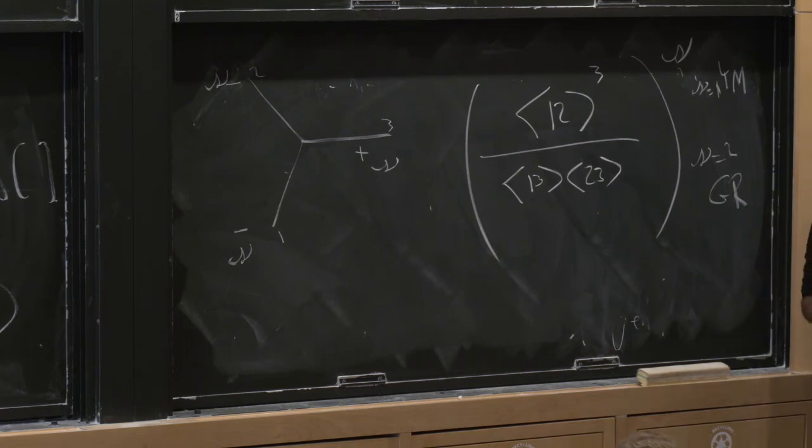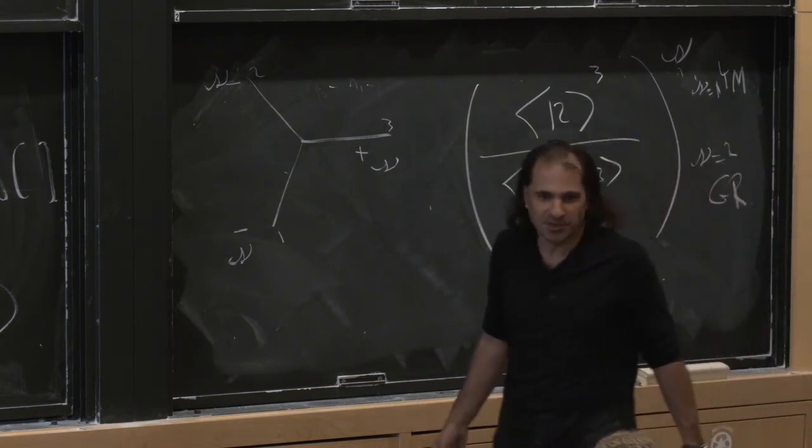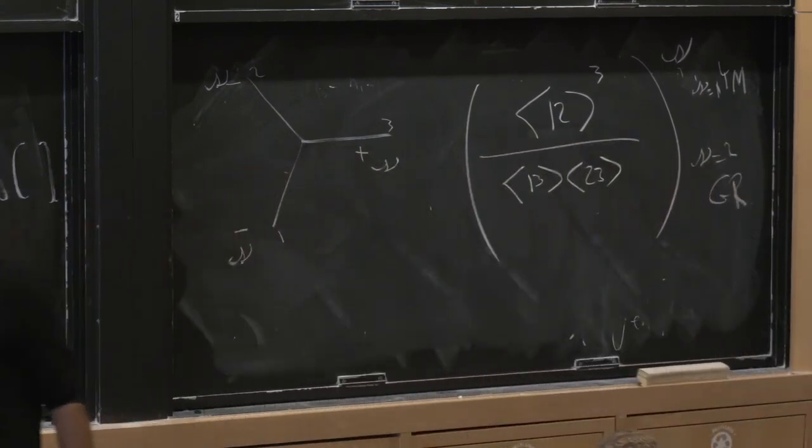Quite amazing. If you've ever stared at the GR Lagrangian expanded around flat space, it's not a walk in the park to write down the 3-point coupling. It has 90 terms in it in the de Donder gauge. Not remotely a pleasant thing. If I ask you to figure out the 3 particle amplitude for gravity from that perspective, you would think I was very cruel, right? And yet we can just write it down without doing anything.